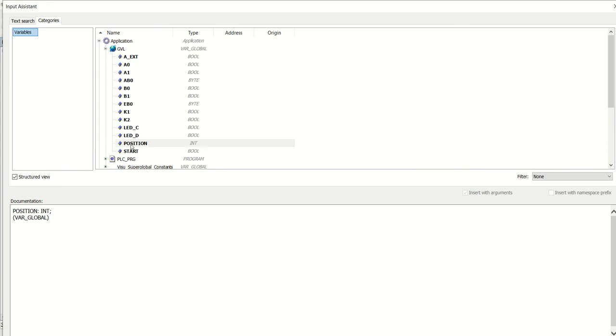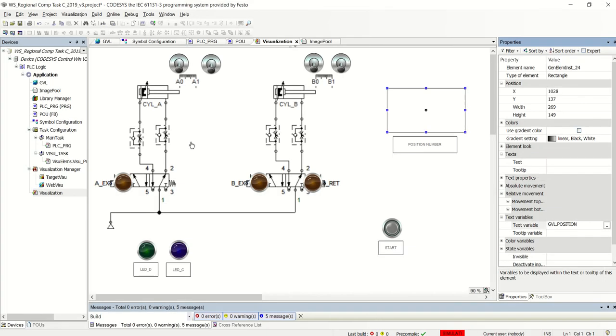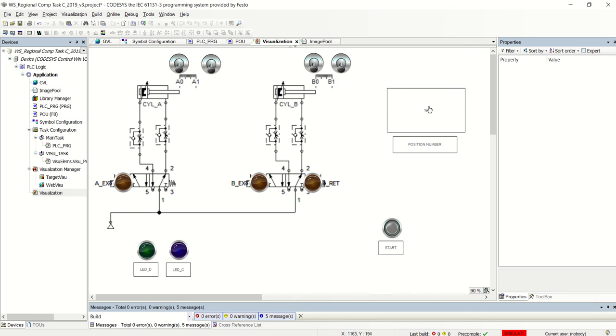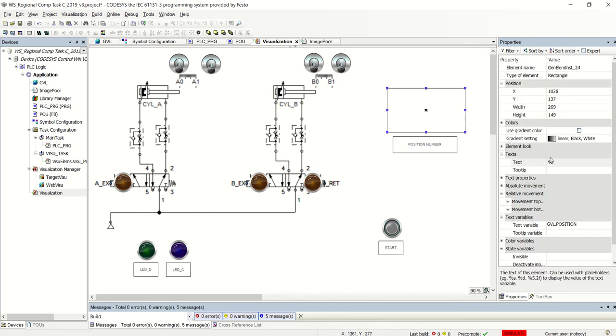And we want to link that to our position. Again, we've got to take note of the type and the data type that it is, because that is important. In our text, we've got to use some of these operands, these identifiers, and we've got to say this is going to be percentage I that's coming in. So it's going to be reading in an integer.